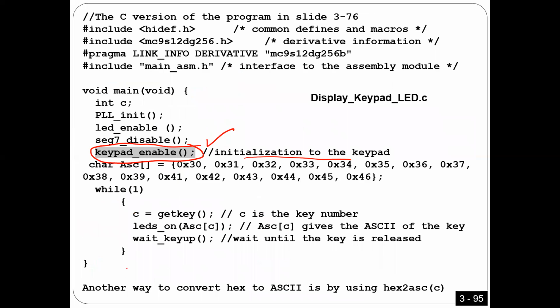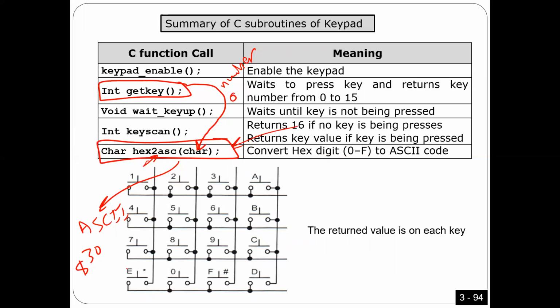Okay. Now I'm going to choose a program. Look here, guys. Before I choose a program, I told you, if you get a number and you want to convert to ASCII, the easy way, you can just use this function. Just send the number here, and this function is going to convert it to ASCII. This is one way, right?